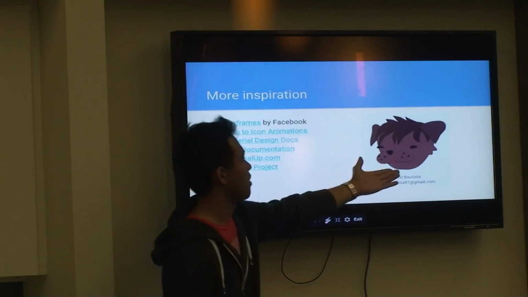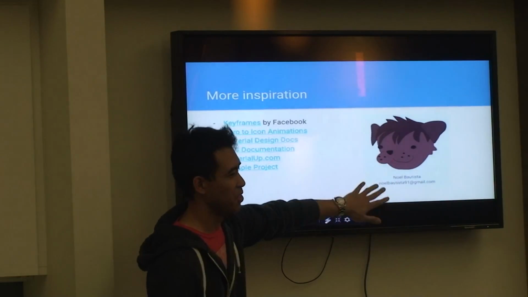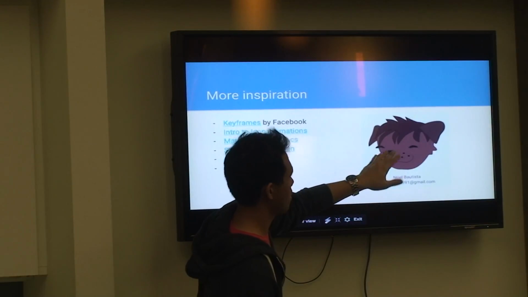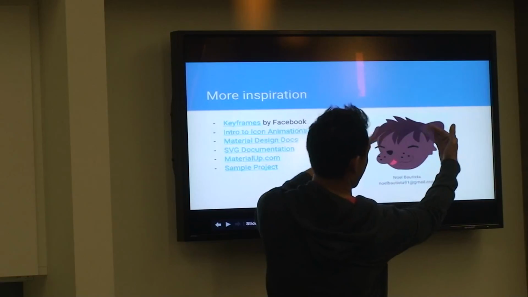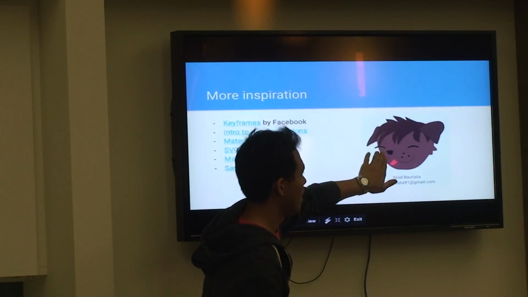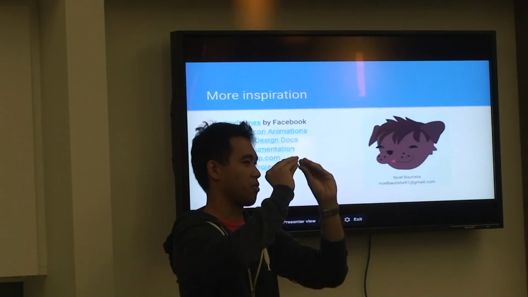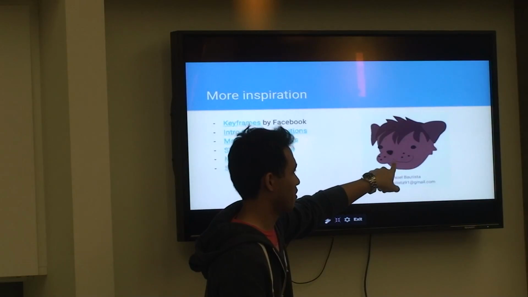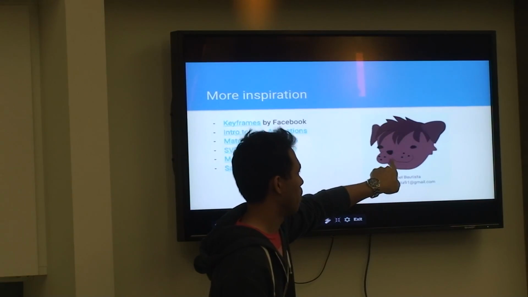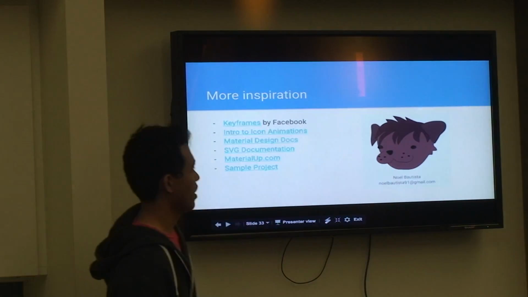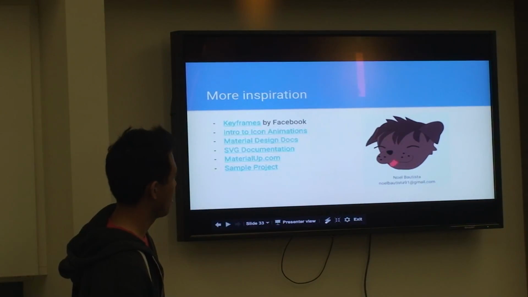Here's another animation that I did. It's supposed to be my dog, but you can see that the ears are rotating this way over a span of milliseconds. You see the eyes morph from a circle to some kind of ellipse. You can see the tongue. It's kind of happy, but I'm hiding a part of the tongue here and just stretching it out. I'm just scaling it. So those are the kinds of things you could do with animated vector drawables.